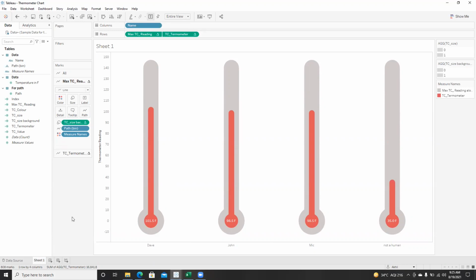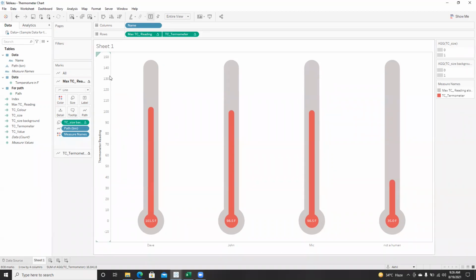Now, as we've used the path bins, when you bring it in, it will obviously have only 2 points, 1 and 101, right? But what we want to achieve is all the missing points as well. So after we bring it in, we'll say show missing values. That will create the axis from 1 to 101.